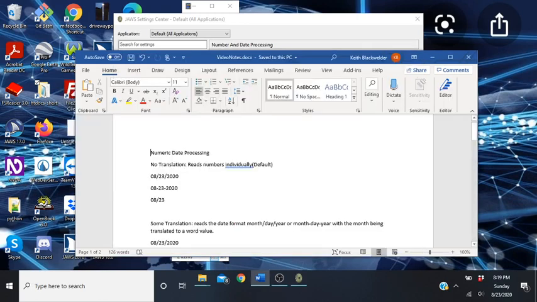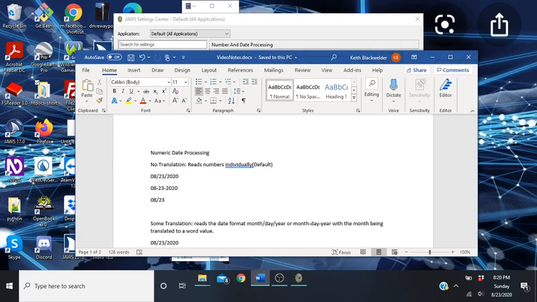Video notes. I'm going to go to the top and left margin. Numeric date processing. We're going to start with what we're already on. No translation reads numbers individually. I gave it a little brief summary. Then if I down arrow, 08/23/2020. What it's doing here is no translation means it's just going to read it out number for number.